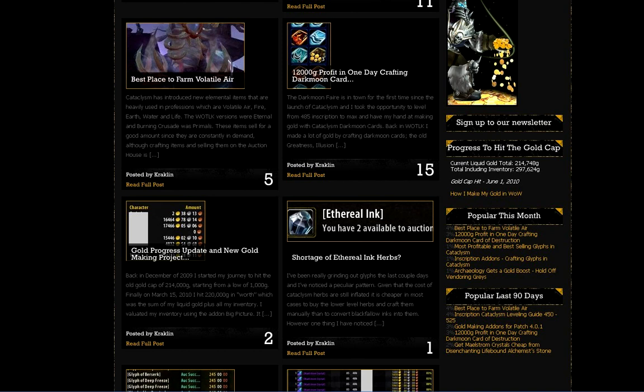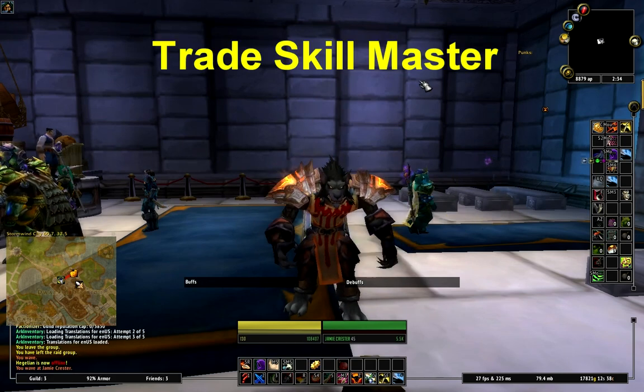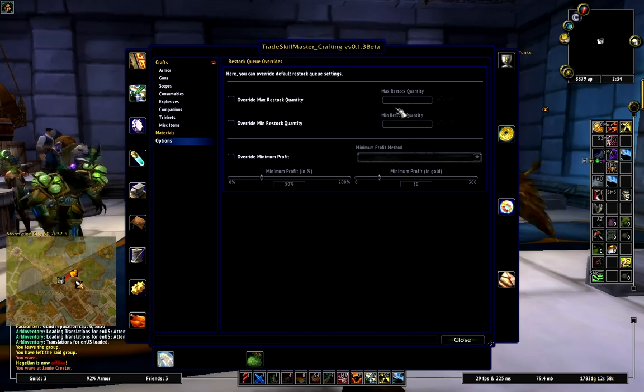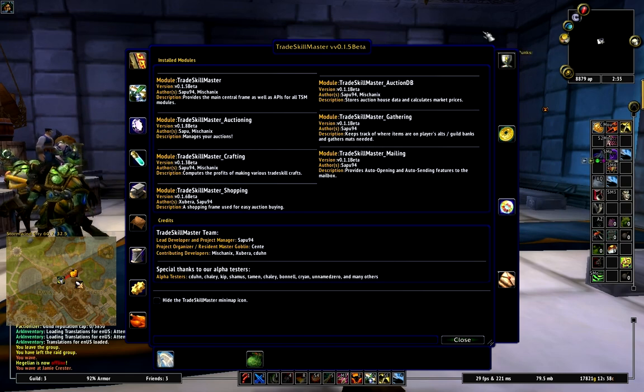This is the first part in a series of videos to show you how to use the new gold making add-on Trade Skill Master. In this part, we're going to cover how Trade Skill Master finds the most profitable items for you to craft and how to queue them up.